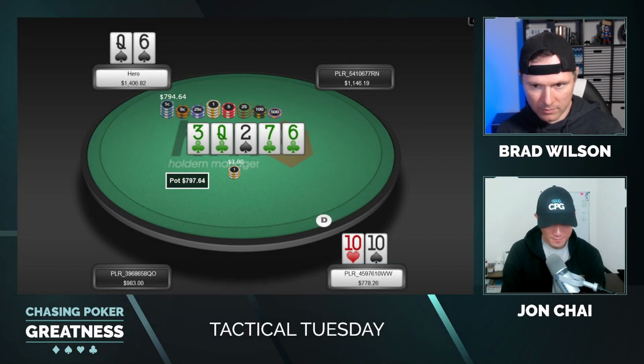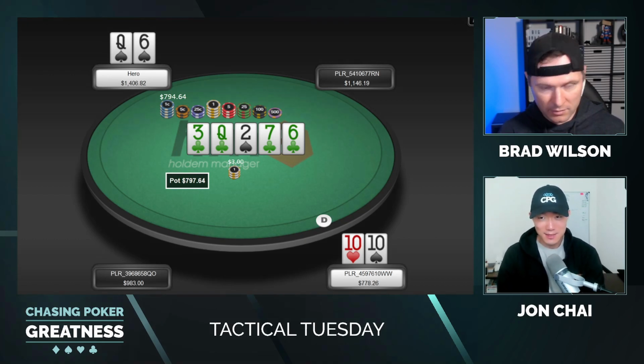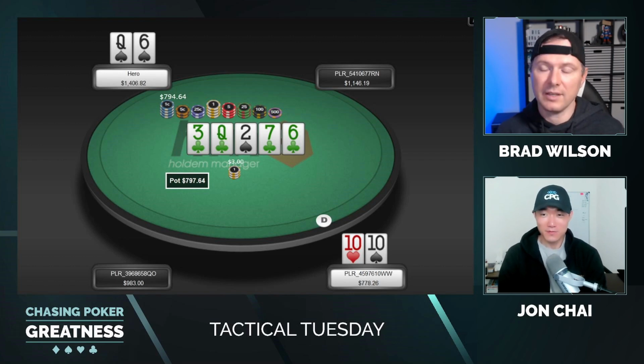Villain did call. Oh, nice. Found one of the mid pocket pairs. Villain does have pocket tens with no club. Mercifully, they don't have it. Nice.